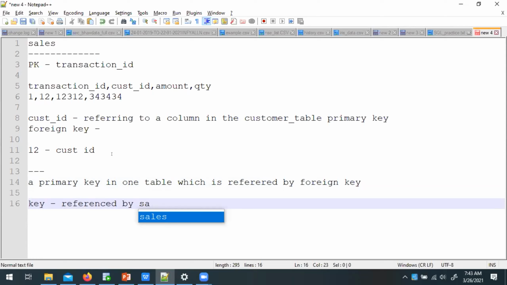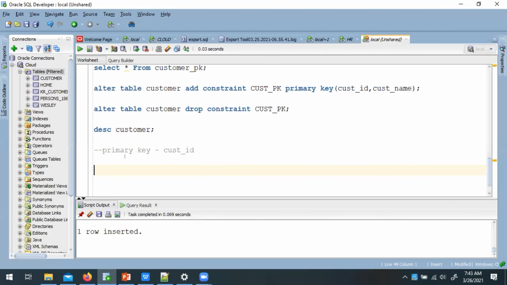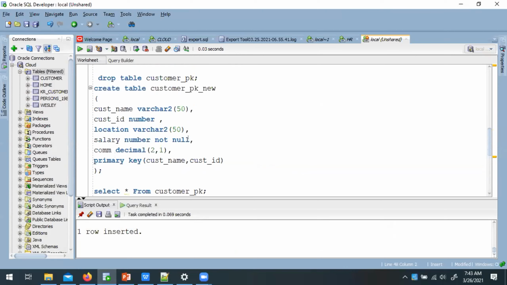You can say that on the table DDL itself. To be honest, I am not aware of the syntax right away, but let me check, and maybe I can put that on WhatsApp. It would be like this particular key references this, and you can have a syntax like that. I don't have the syntax handy, but that's the concept of a foreign key. This particular key is referenced by some other table as a foreign key. All right.